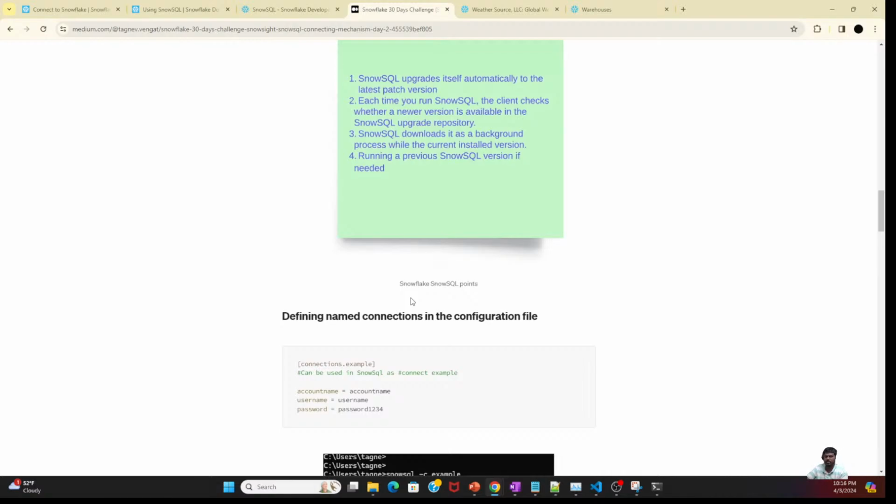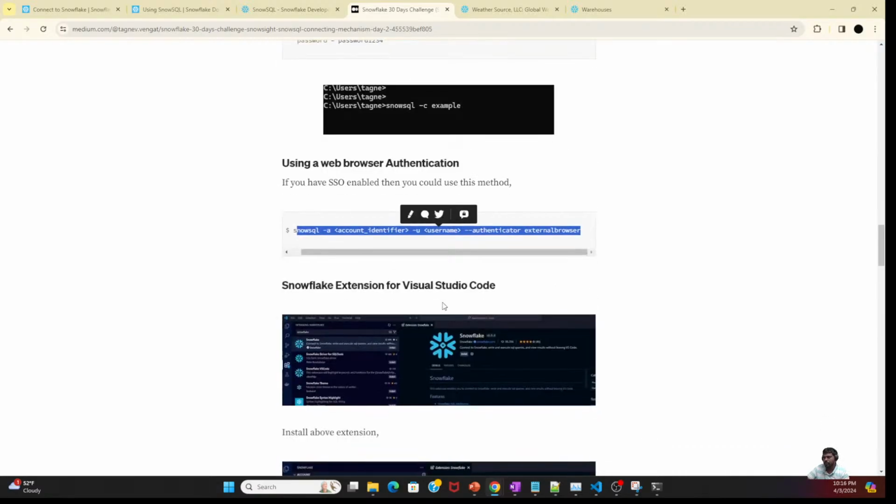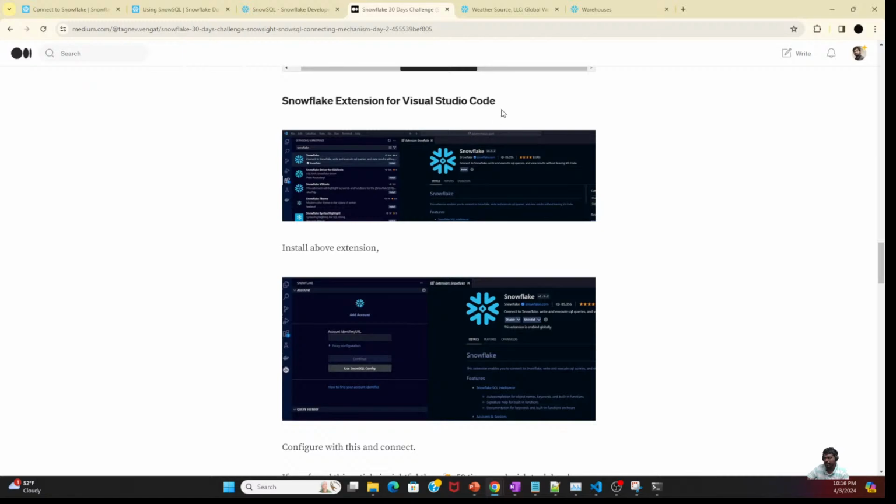For the next video, I can talk more about that. Another thing is the recent release of the Snowflake extension for Visual Studio Code. I love this feature because some of us generally want to work in Visual Studio Code for project work, writing Python code, Java, TypeScript, whatever it is.